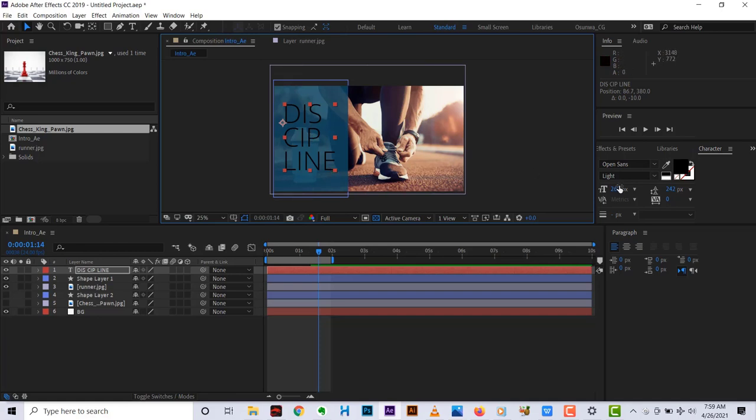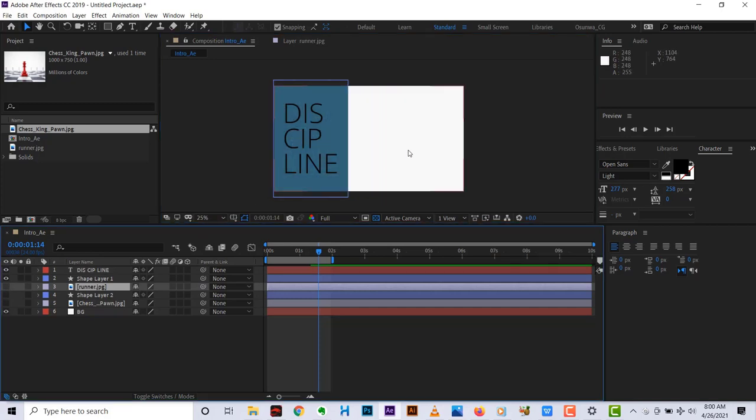Discipline. I hope I got this spelling correct. So yes, how do I change this? Wait. With all of this, it's giving a hangover because these layers that I'm working with are the typical layers you'll be working with every time, apart from the sound. We have this as the background, white. We are just using white as our background.